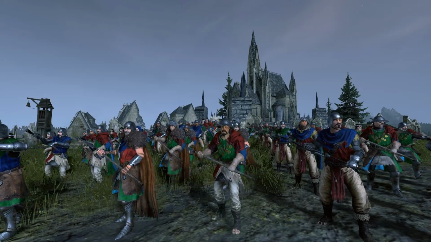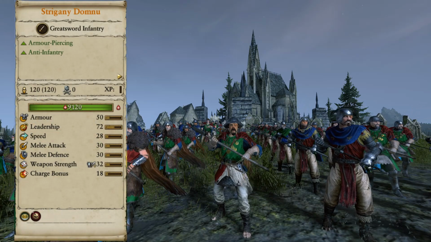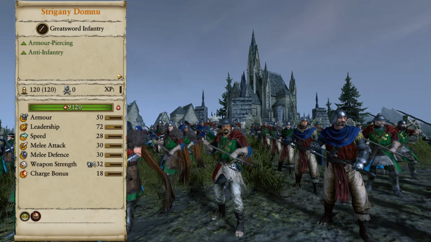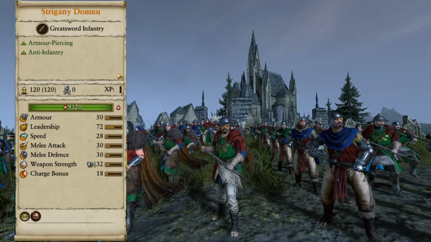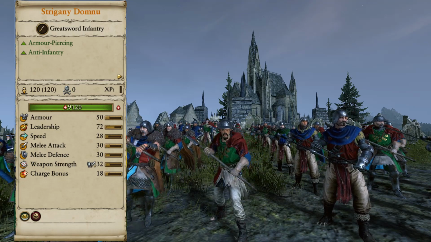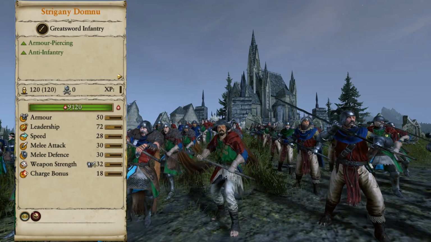The Strigoi Daimyo are similar to the Empire Greatswords. They're not as well trained, so the melee attack is a bit lower, and the armour is nowhere near the Greatsword level. But they are cheaper at 800 compared to 900 of Greatswords. With AP of 23 and anti-infantry of 8, they can provide a bit more punch as needed. But the other units do this type of thing, and most of them are monsters.